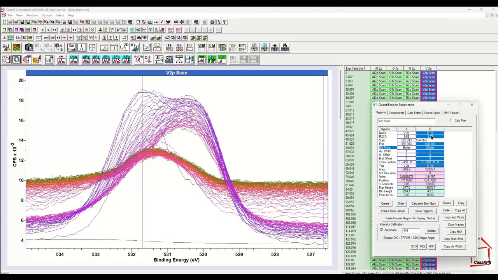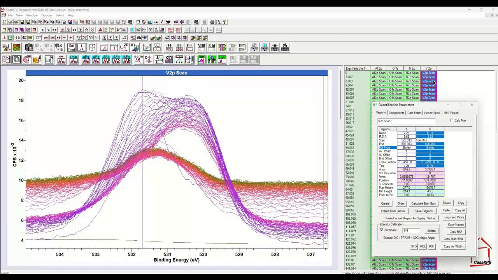and these names are important because these will be the names that will be assigned to the VAMAS blocks that are created in the new file. So naming the regions correctly is something that we should do before using this button that will create spectra from regions. Now as it stands, I've got a region defined for the oxygen and one for the vanadium 2p on one of these VAMAS blocks.